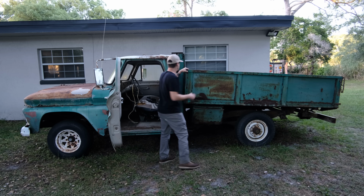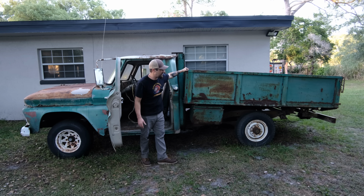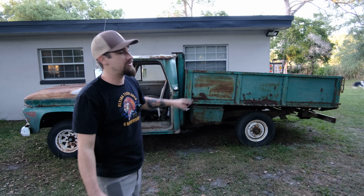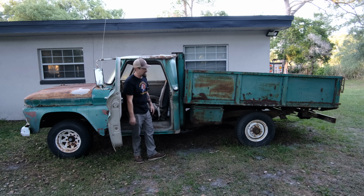I mean, that's the whole thing, you can't have a dumper without the dumper able to dump. Then it's just a half-ass dumper, and no one wants a half-ass dumper. So with this, I really wanted to show it to you, kind of introduce what we got going on. I'm gonna do the wheels, suspension, the brakes. You know, we're gonna do the whole thing.